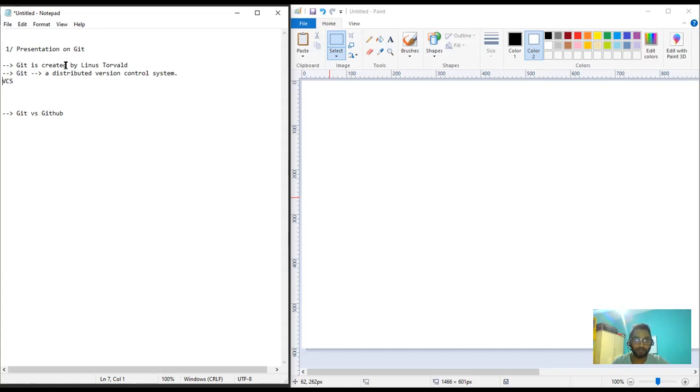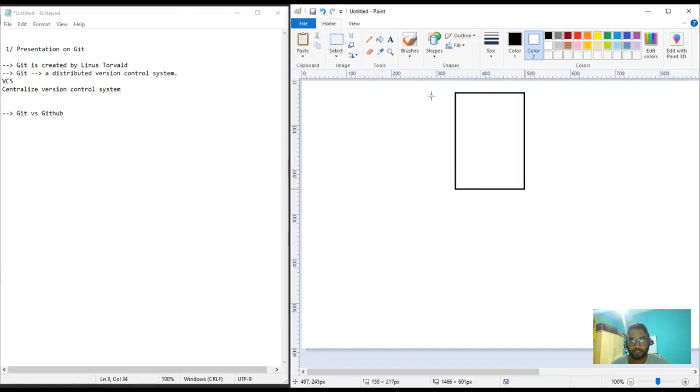Before, we used to have a mechanism that was a centralized version control system. Now, what is a centralized version control system? I will just briefly explain. Let's say we have a server here, a remote server.